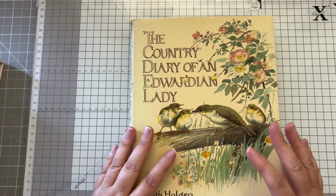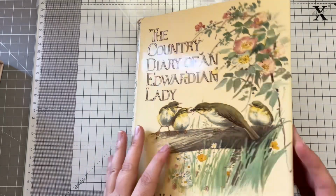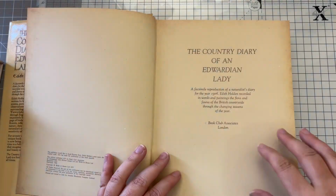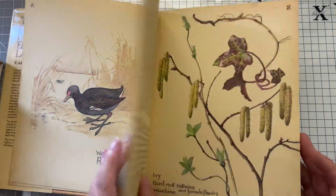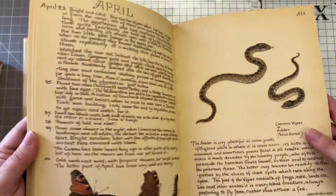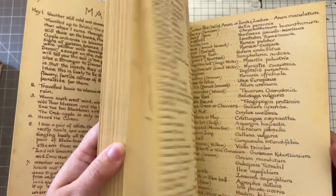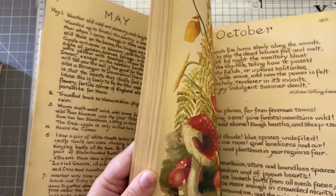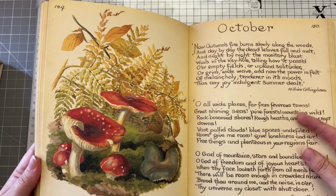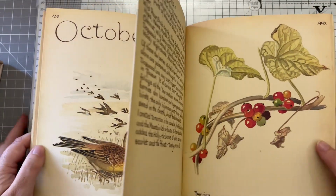If you've been watching my videos in the last year maybe, I did talk about a vintage warehouse that we went to. It's one of my favourite places, Bygone Times. I found it there. So I came across the actual copy, and it's got the gorgeous yellowy aged pages. I don't really need to flick through this because most people know what this looks like. But yeah, I was lucky enough to actually find this. I paid £2 for this, which I could not believe. Complete bargain. And I don't think I'll be taking this book apart. I'm just going to keep it. If I get a second copy, perhaps. But I just really love the illustrations. So yeah, I was really lucky to find that.